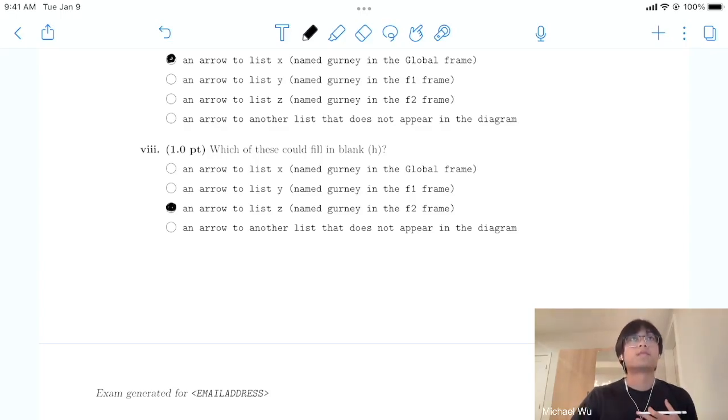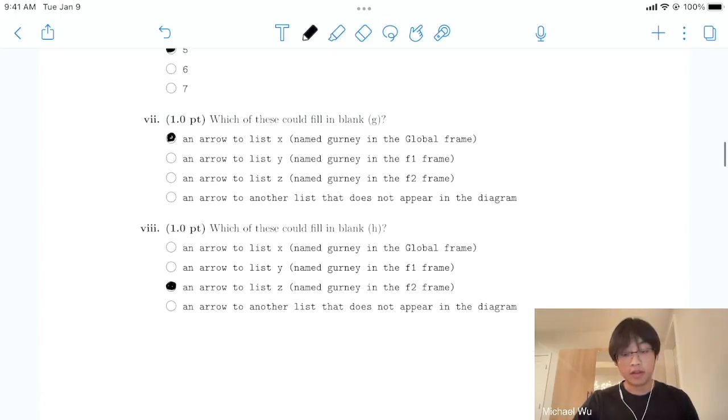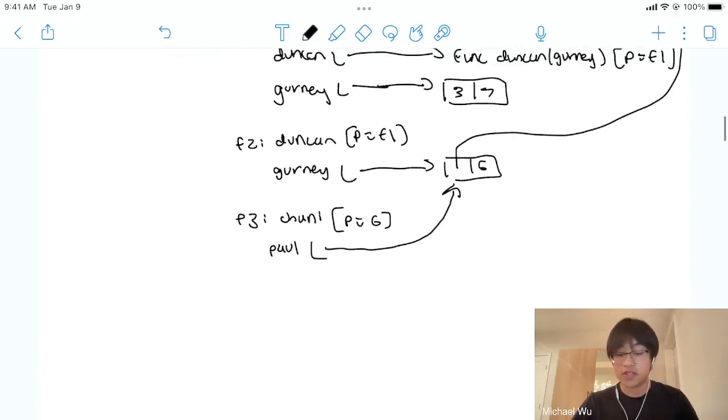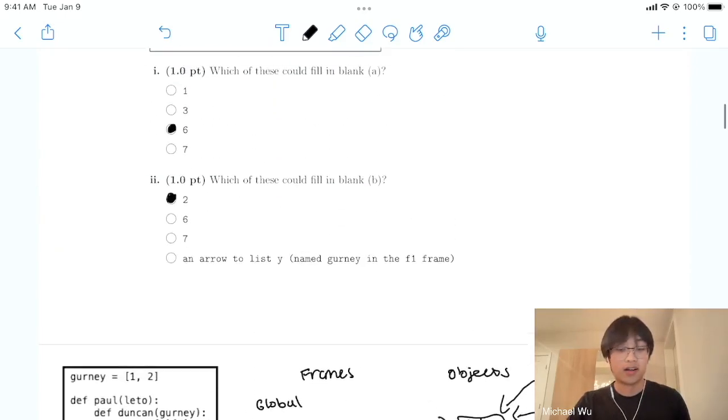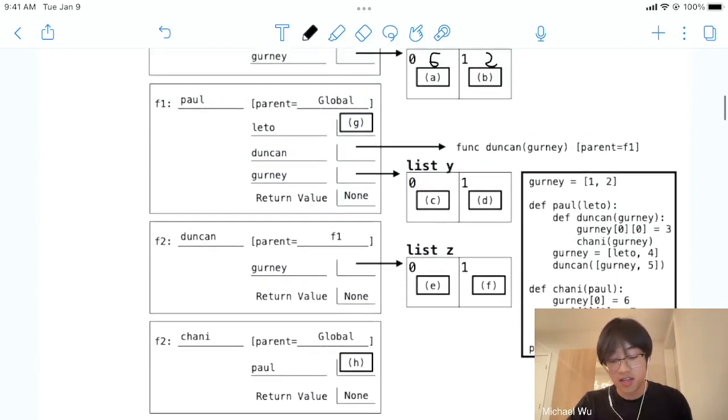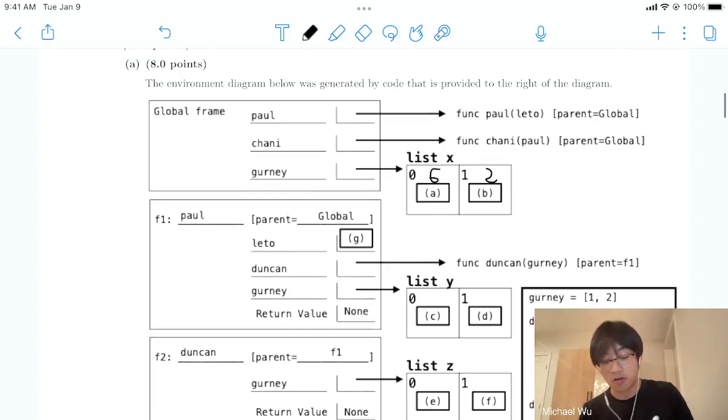Cool. So that should be everything for this problem. Again, we solved it by first not looking at the skeleton, and then we used the skeleton as a way to check our work. And I find that this method is a lot easier for me, because if you try to imagine running through the code and drawing out all these arrows, you don't know when you already have it drawn out, and you don't know when you have to replace arrows and stuff like that. So it gets really complicated. I prefer to draw it out on a scratch paper first and then match it to the original skeleton.